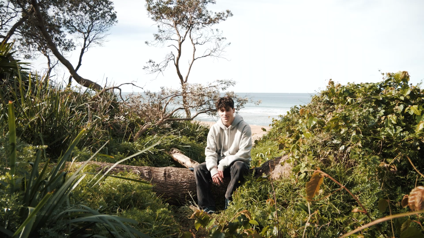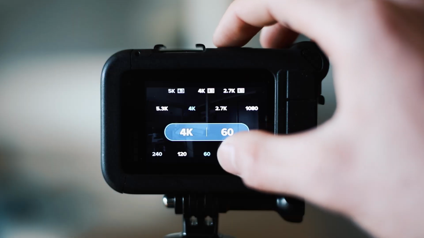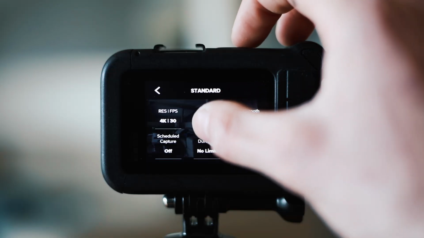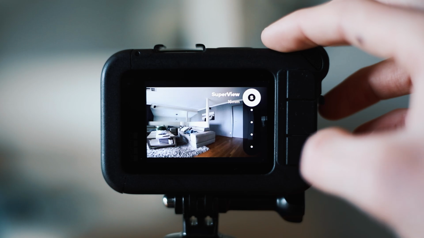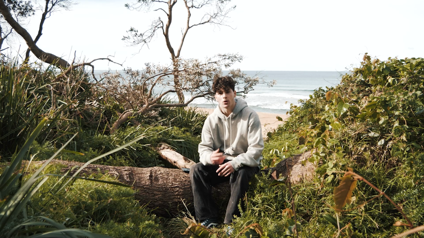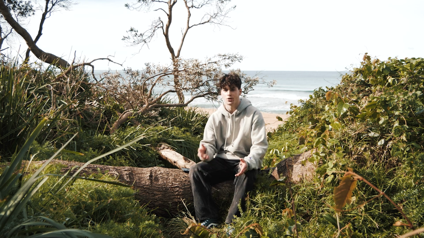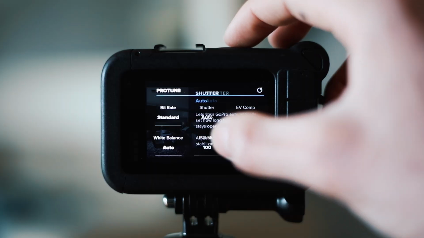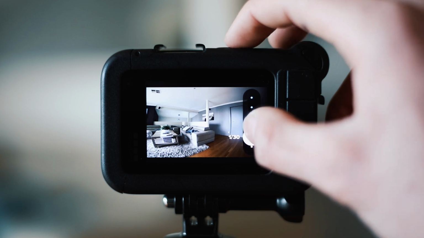a little too loud sometimes. For road bike riding, I shoot 4K at 30 FPS or 24 FPS, depending on what I'm shooting. If it's just a YouTube video, I'll just use 30 FPS. Even though I had notes, I somehow managed to leave this out, but for the lens mode, I use Super View, of course. Now, in order to get the smooth looking motion blur that you are all probably here for, you need to double the shutter speed for the FPS. So in this case, I would use a shutter speed of 1/60 since double 30 is 60.